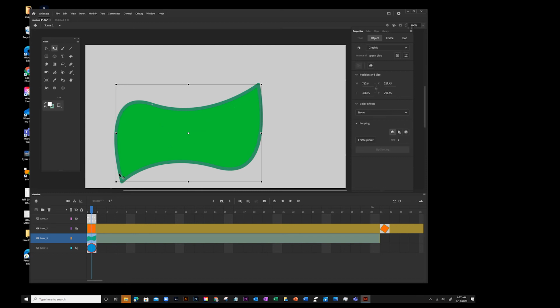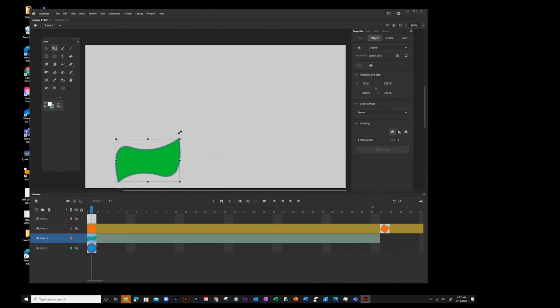If you want to scale it to this part right here, you need to move this white dot to there, Shift key again, and you bring it down to there.